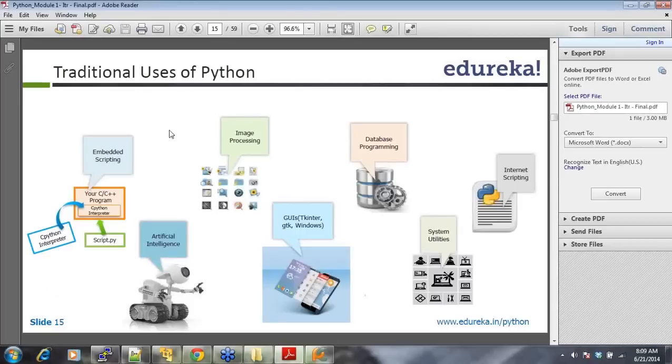So, we'll go here. Traditional uses of Python is, of course, scripting a C, C++ program, C Python interpreter. You have a Jython interpreter as well which we'll talk about during the later part where you write a code in Python and then it gets converted internally into Java byte code and then it works like a Java. So, that is where you need the Jython. All this code that we write in Python is executed as Jython. You'll have to use the Jython interpreter to execute this in Hadoop, because at the end of the day, the entire base on which Hadoop is built is on Java. And, guys, I'll be referring to Hadoop and Big Data a lot more because the course has been intended, the intention of this course is not just Python but to give you a background of how Python is used with Big Data.